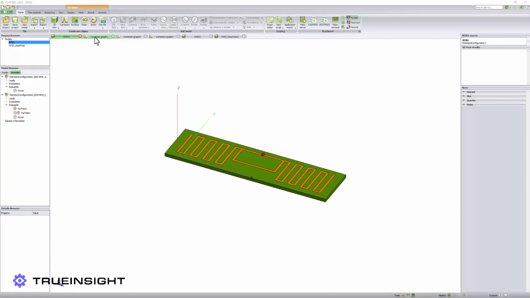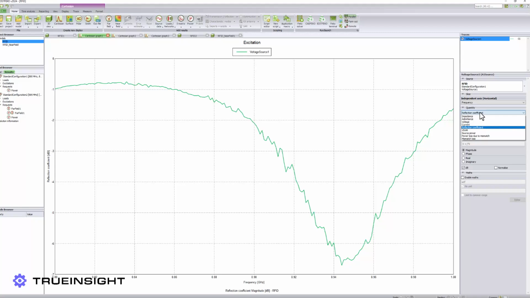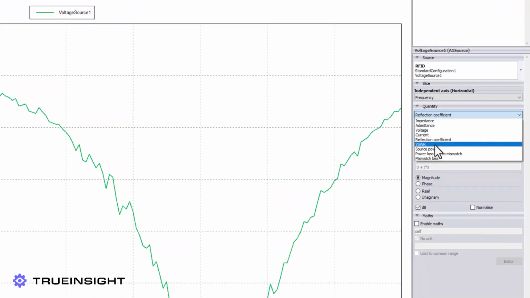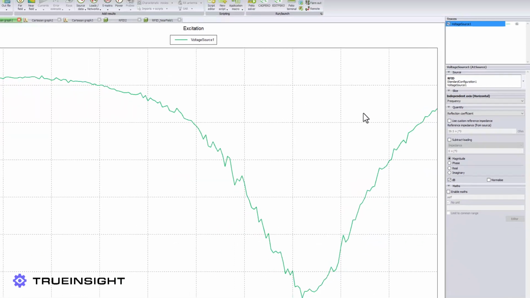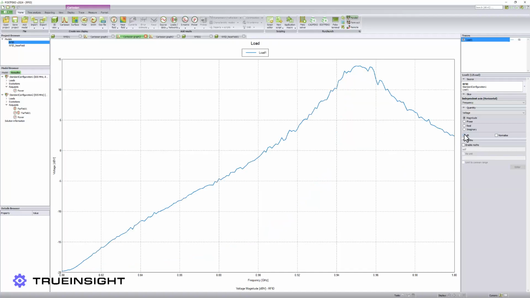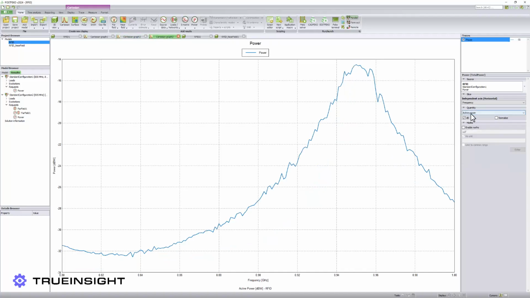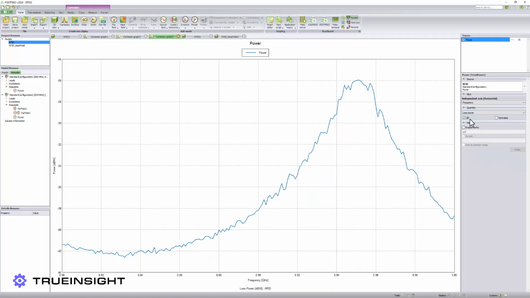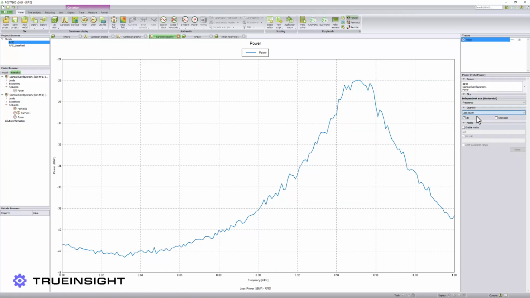PostFeko is the post-processing tool in the Feko suite, and it allows us to visualize our results in a large variety of ways. One of the many types of plots we can create is a Cartesian graph displaying various parameters over the frequency range of the device. This includes the magnitude, phase, real component, or imaginary component of voltages, impedances, currents, or powers. We can also view S parameters, voltage standing wave ratios, and other results. We can even view any of these results on a decibel scale.